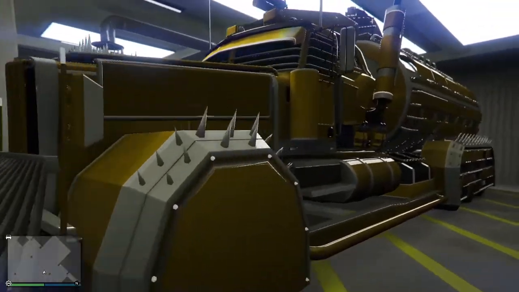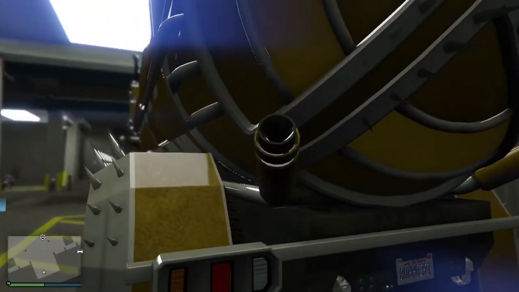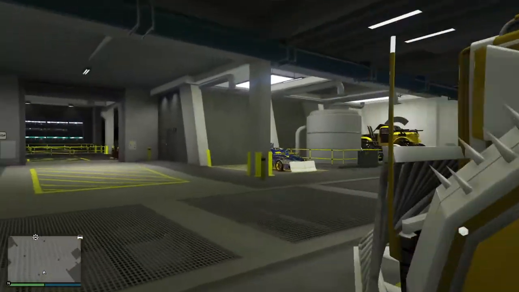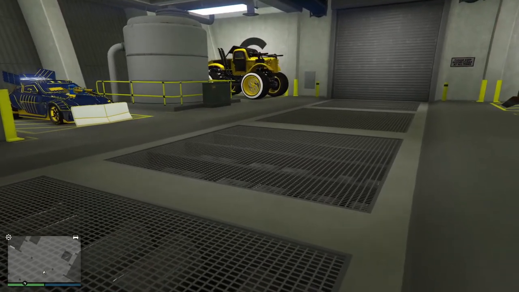You get a better look at the lemonade train. It's so huge. It's big. Those are the default spikes. I don't have the kill-a-person spikes put on it because that's just problematic. I end up just killing myself walking up to the thing.